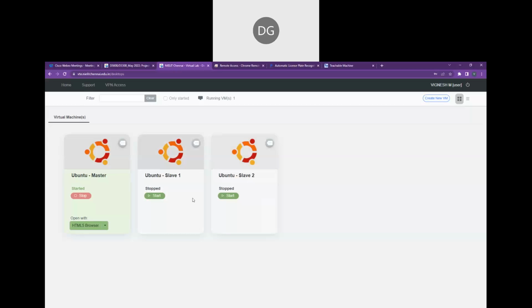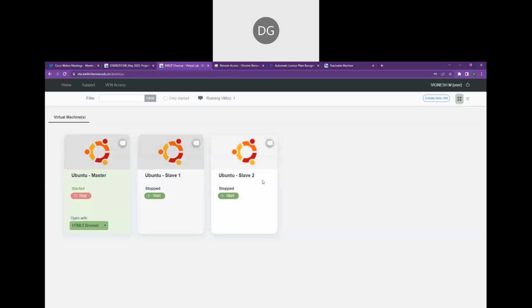And in the group, I have seen one message from someone asking a doubt about how to create slave machines and being unable to power on both machines. Actually, in the virtual lab itself, we have given three machines, I guess. The same setup is given to all of you, right? So if you want, you can utilize this setup. You will have one master, and then two slave machines.